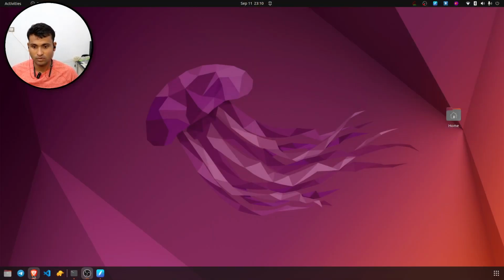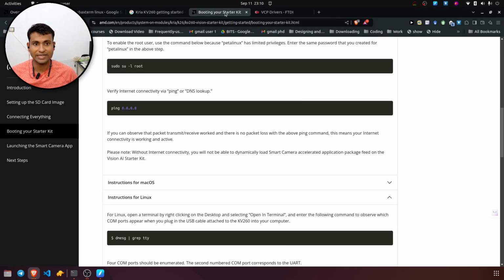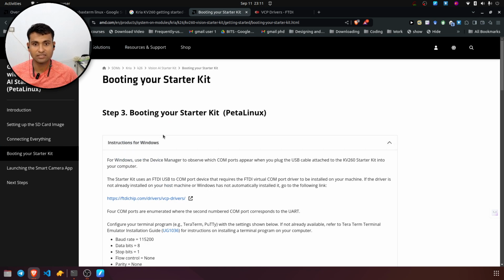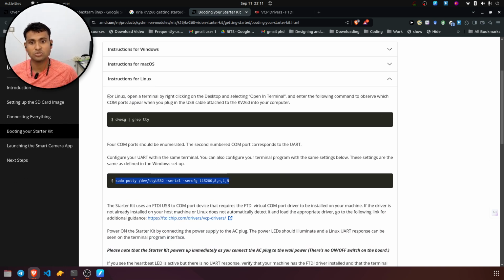Alright. So in the Kria getting started guide we had seen booting up your starter kit, and inside that, the instructions for Linux. This clearly says that we can do a dmesg and grep the TTY output.